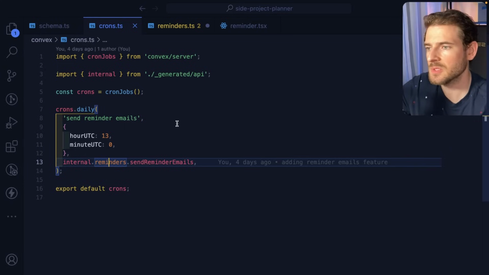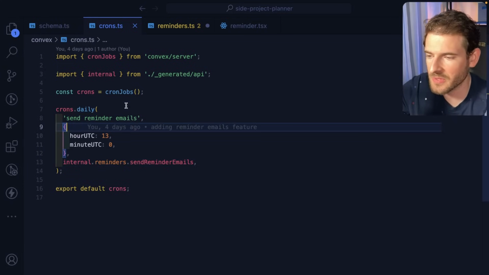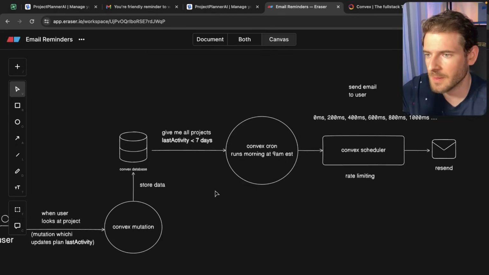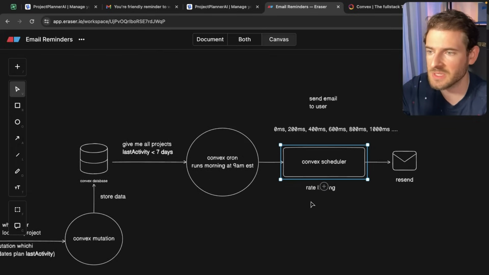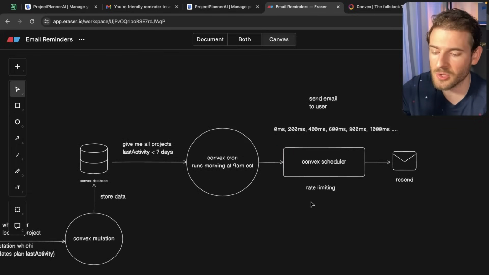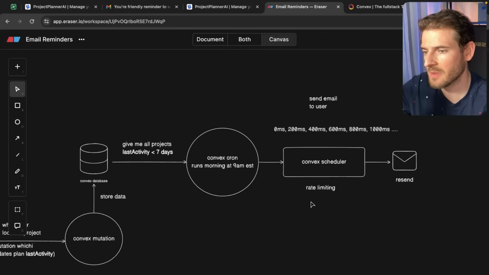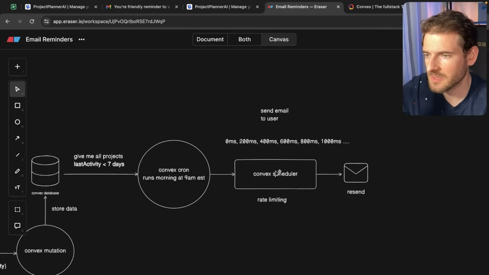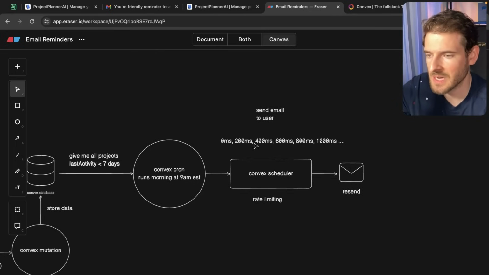So that's about it. I know it's a lot of information, especially if you're not familiar with some of the terminology I'm using in terms of Convex. But I do want to say that this makes developing more complex workflows so much easier because Convex has that built-in cron job runner that you can define whatever cron jobs you want. They also have this built-in scheduler that can act as a queue behind the scenes where you can just fire things off at a certain delayed interval. And like I said, I've done stuff similar to this with AWS, and it's just so much additional complexity you have to spin up behind the scenes just to be able to achieve this type of functionality and rate limiting.